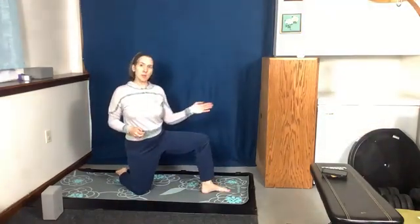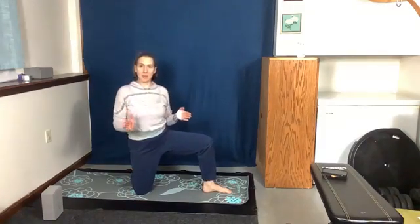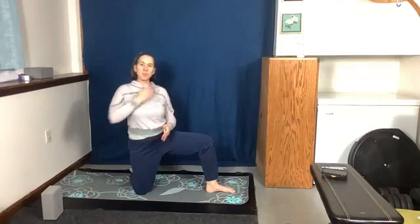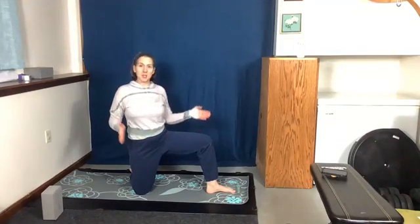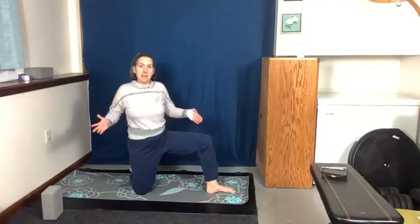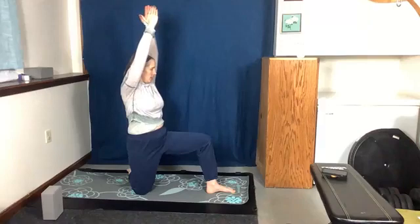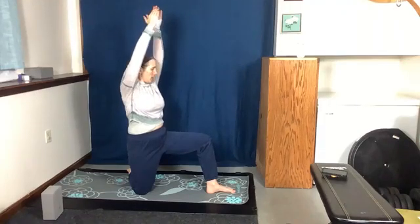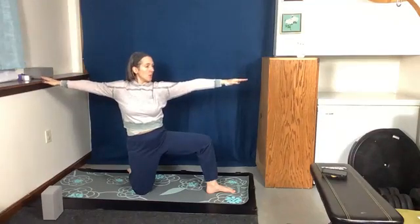All right, I'm gonna stay here kneeling, but I want you to stay standing if you so desire. Have one foot pointing that way, and I'm gonna have my other foot, or knee in this case, pointing this way. So I'm here, just like I would be if I was standing in a warrior two position. Same thing, I'm just a little lower. That's it. All right, let's bring those arms up. Let's turn to the side. Let's open back up. Let's bring those arms down and hold.